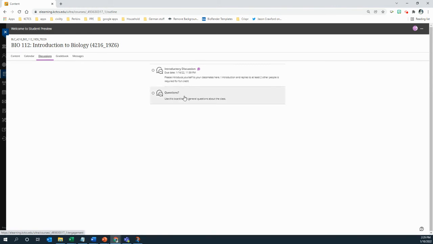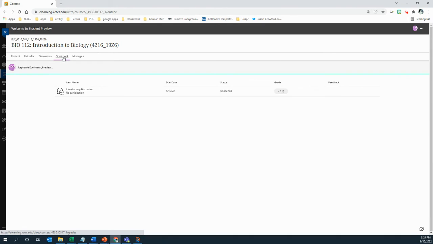There is a discussion area where you can find your discussions. This questions board is meant as general questions for the class. This is actually an assignment, and this says that there is a new submission, a recent submission there. Here's the gradebook. Don't go to your assignment straight from the gradebook. I want you to view the assignments the long way around, because you shouldn't attempt a lecture quiz without actually having looked at the lecture.